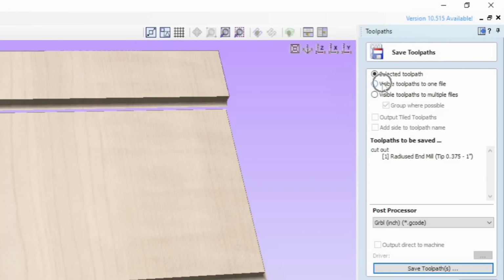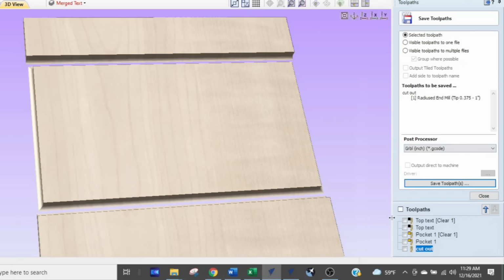These three buttons we're actually going to walk through in this video, so I'm not going to dive into them so much right now. We're going to get to it in just a minute. Down here where it says Toolpaths to be saved is the text that's going to show you what toolpaths are actually going to be written. When I say toolpaths, it's what's displayed down below here.